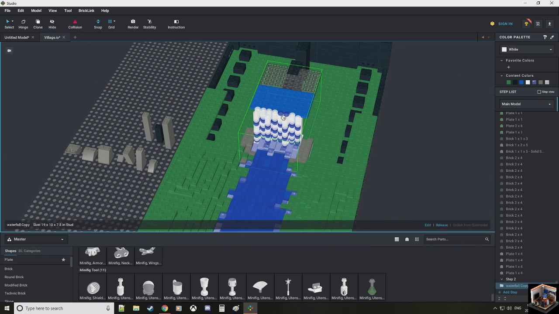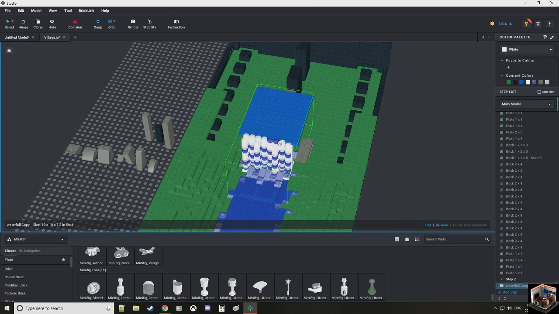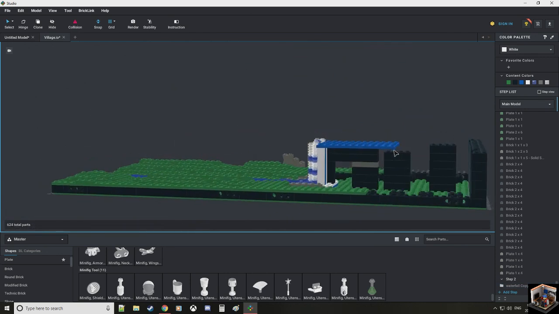Right now you can see there's some clipping in the back, so if I go back a little bit more, there we go. That's the general idea.